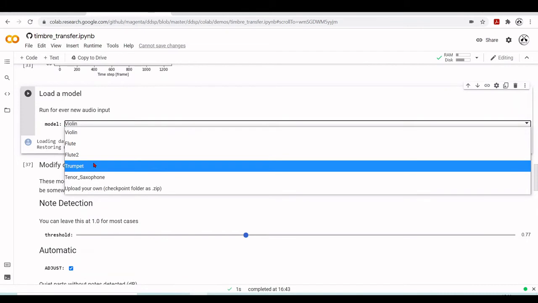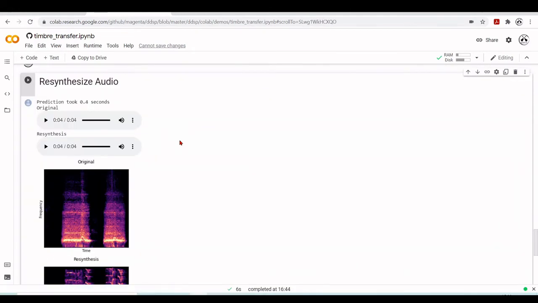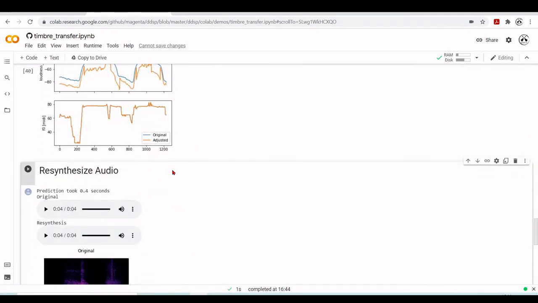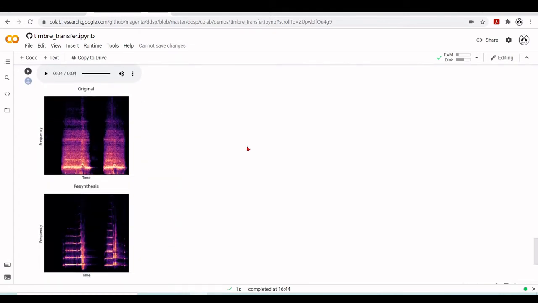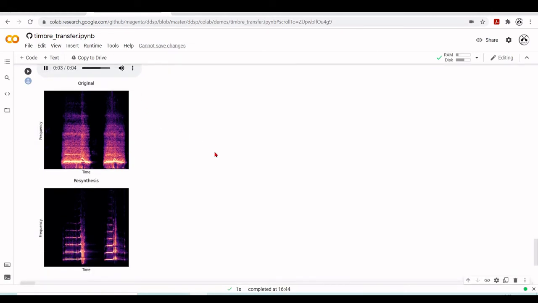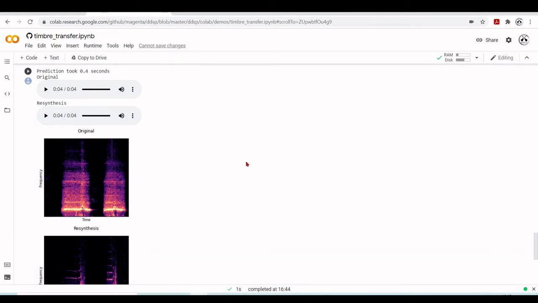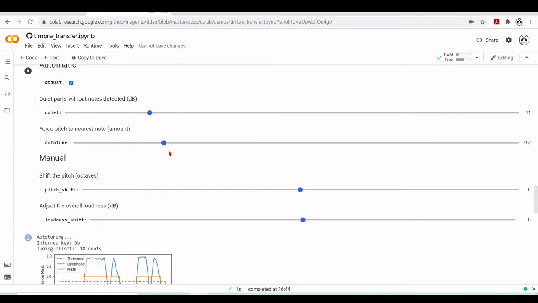Let's just change model. Let's go for a trumpet. So load this new model. Now it should be a trumpet. Let's leave this conditioning that we set before. Let's resynthesize the audio and let's listen to it. Well, this I already noticed, it doesn't sound like a trumpet to me. There's some resemblance of a trumpet in the beginning, but when we have these changes here it becomes very obvious that the model could not handle it very well, at least with these modifications that we changed here.